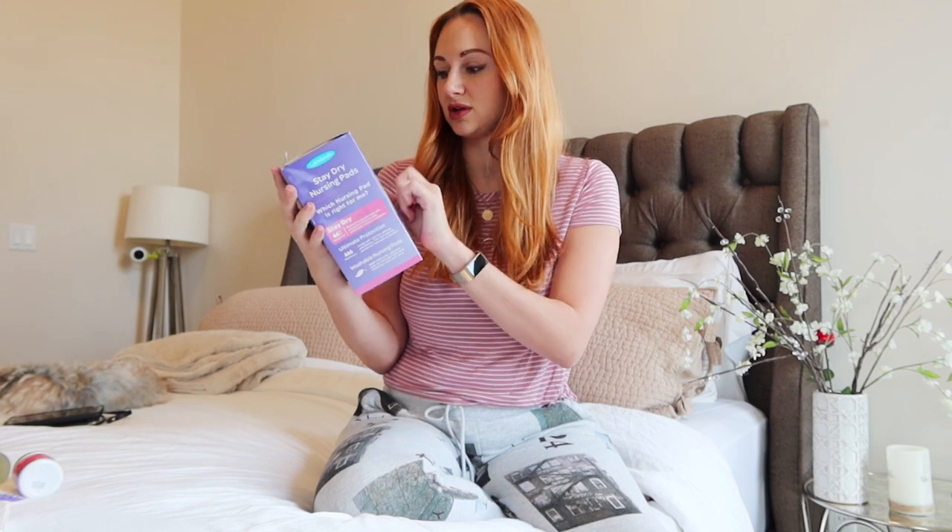Because I am breastfeeding, I've been dealing with some awful transitioning. The worst part was definitely the first seven days. The whole time I was in the hospital I was a wreck — I was crying, it hurt so bad I just couldn't handle it. I was like, I don't know if I want to breastfeed because I wasn't sure I could get through that hump. I tried everything: nipple shields — didn't work; these clamper things to separate my boob from my bra so it wouldn't be as raw. They were just in throbbing pain, chapped, I was bleeding.